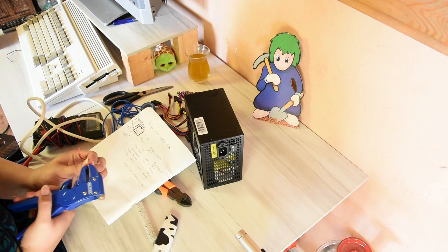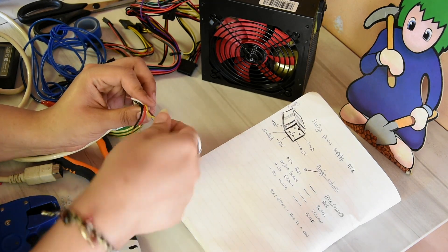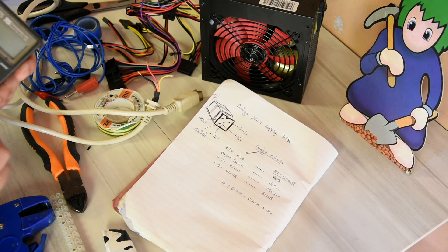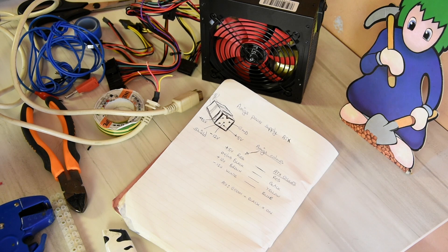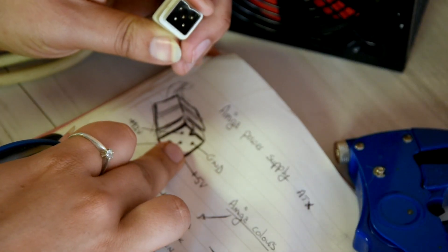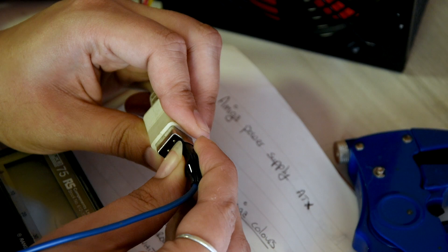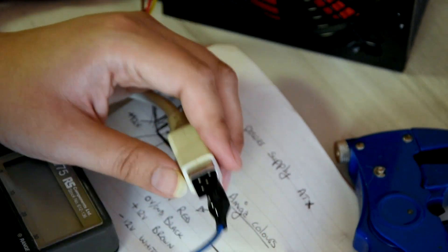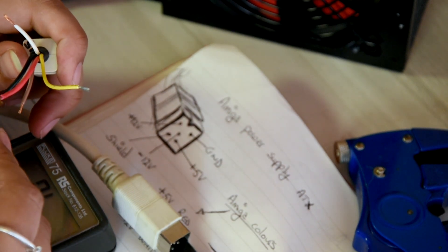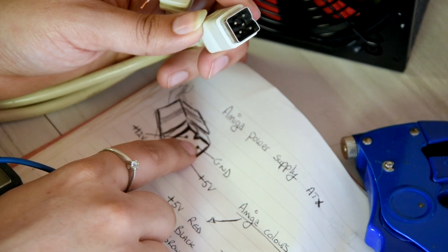Let's strip each one of these wires. Every one of those wires is stripped. Now let's test them. First things first, let's check the ground, which is this pin here - this is supposed to be ground. Let's connect the crocodile clip here and push the casing around it so that it doesn't touch any other contact, not even the outer shielding. This will be black. Let's test for that - yep. Let's test if there's any shorts - nope. We did the ground, which is the top right one.